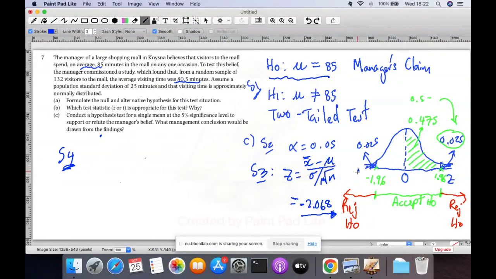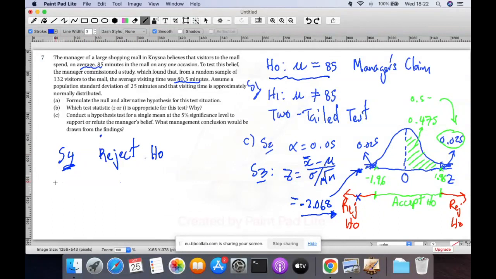So that's somewhere around here. It doesn't have to be exact. All you need to know is, does it lie in the rejection or acceptance region? You can see it's going to be further to the left of minus 1.96, right? Because you think of this line here, the Z line, as a number line, which goes from negative infinity all the way to positive infinity, and you find where this value sits on that number line. All we know is that it's on the left of minus 1.96, so it's falling in here, which means we reject our H naught. We'll just put this statement here.